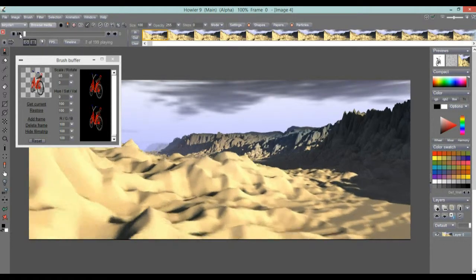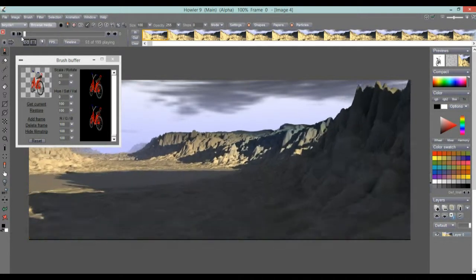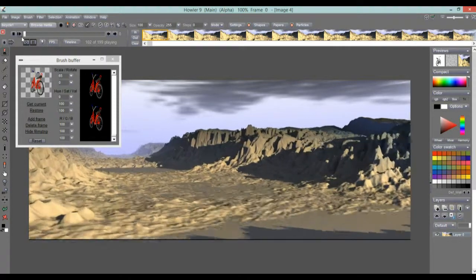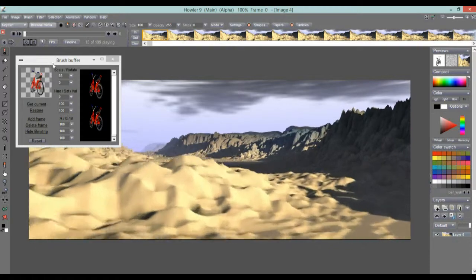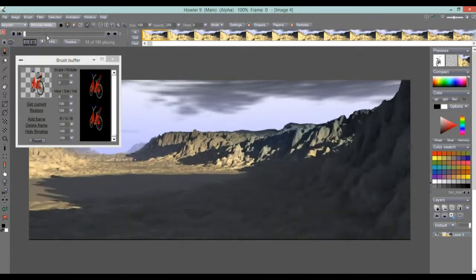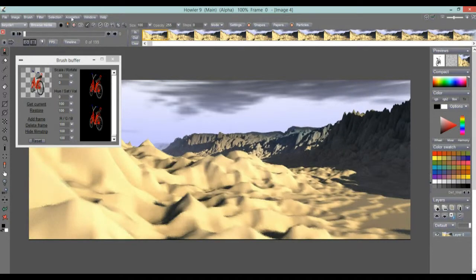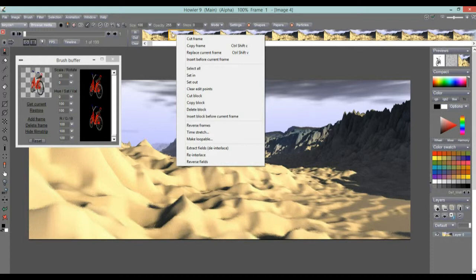Alright, so this was one that was created in Dogwaffle, in Howler 9.1 with the ray tracer, Puppy Ray, and we are flying through a little canyon land. Let's say I want to make it a little bit longer, so I'm going to increase the duration. One way to do that is right-click on the animation bar here and use the time stretch.